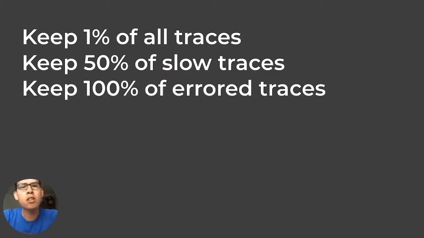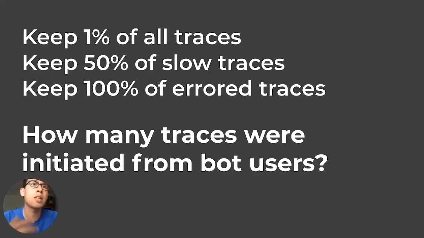But what if we want to ask a query, something that's orthogonal to what we're sampling on? So for example, how many traces were initiated from bot users? Now the answer that we get from this, after Honeycomb has multiplied all those sample rates back together for us, will be an estimate. How accurate that estimate is will depend on whether the property, in this case whether it's a bot user, is evenly distributed across the axes of sampling, so slow and errors. If, for instance, very rarely do bot users produce errors, then we'll get an answer that doesn't quite make sense, maybe, I think.